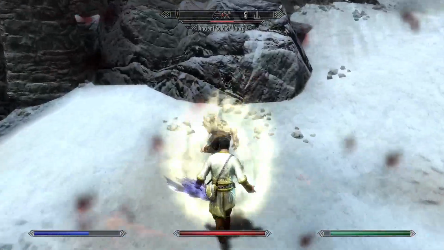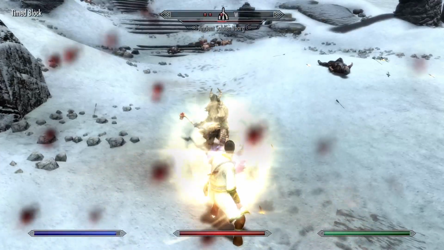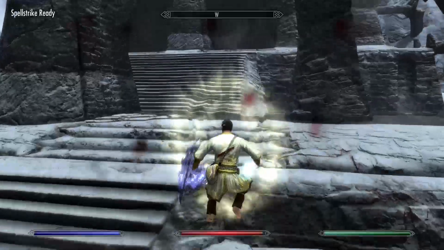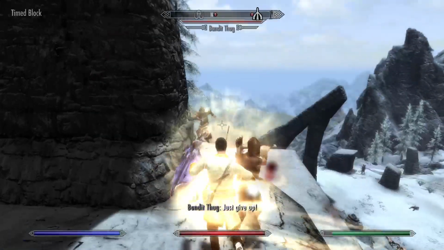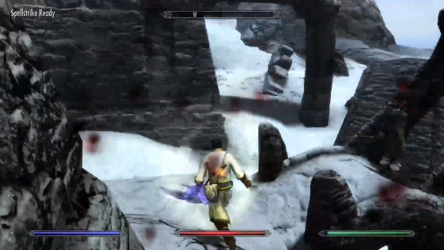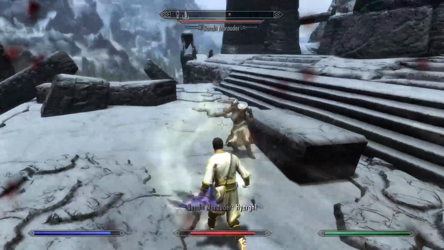Alright, flip the Grave Robbers down. Varg's down. Now, as you can see, this is a lot easier than a lot of my other builds just because of how straightforward everything is. This guy's running away, he's running around. There we go.